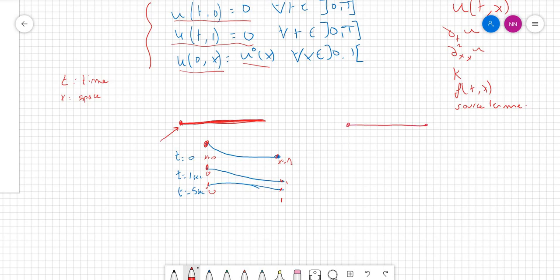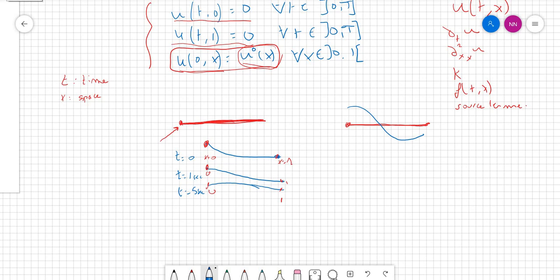This is the bar, let's say, and the initial distribution of the temperature is given by u0(x), a function. This function is given. It might be a cosine, a sine, whatever. It might be, for example, the distribution of the temperature on this red bar. I will make it in blue, for example. Might be like this. But it's also wrong.